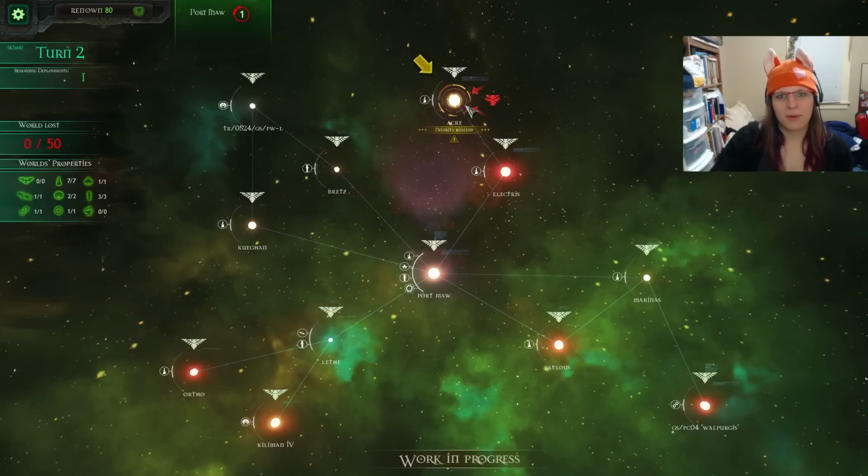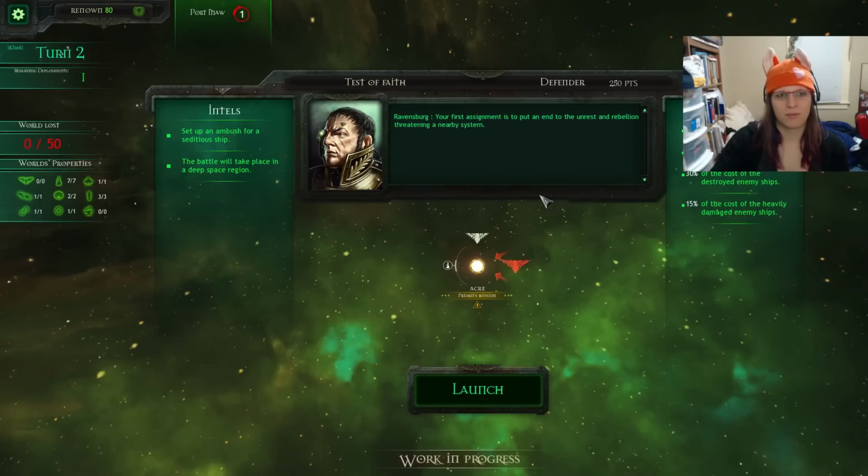And then you have your first assignment: to put an end to the unrest and rebellion threatening a nearby system.